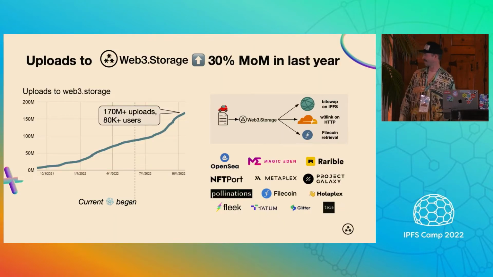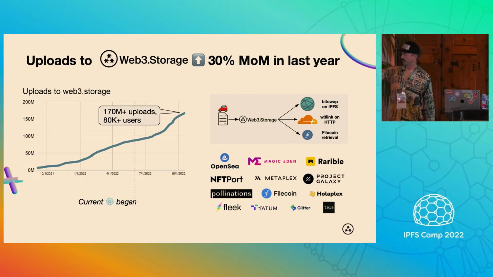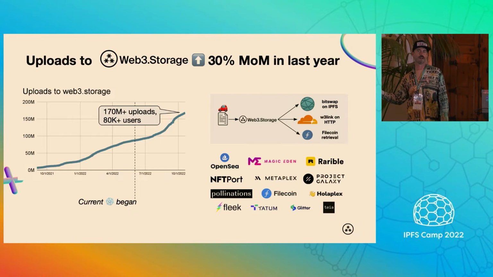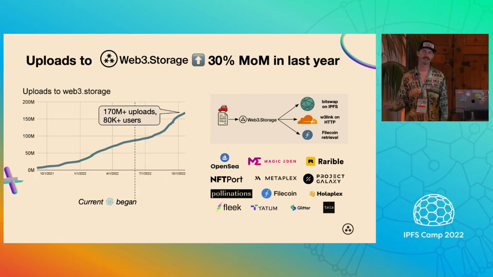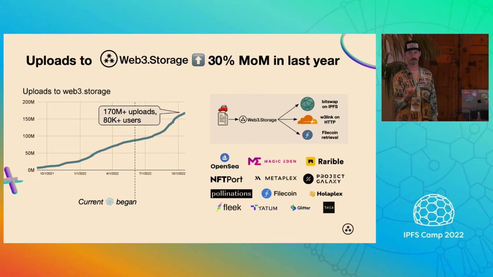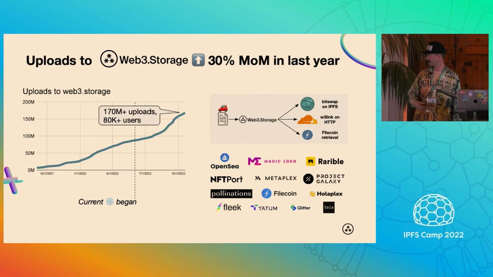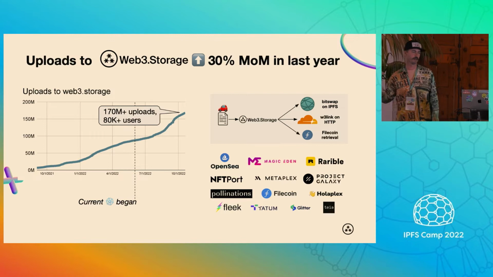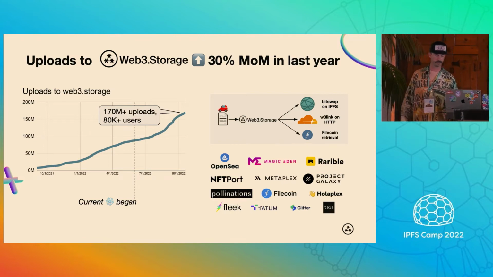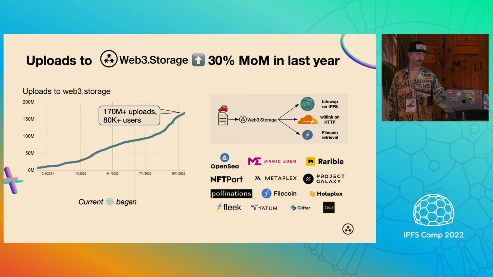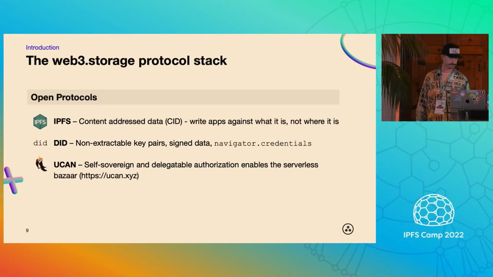We're growing fast. Mostly just want to share this to show, early on, one of the things that triggered our growth was the NFT community decided that IPFS is the right way to store verifiable data for good reasons. And that got us a lot of early growth, but since then we've been growing across the board with all kinds of Web3 applications and Web 2 as well.